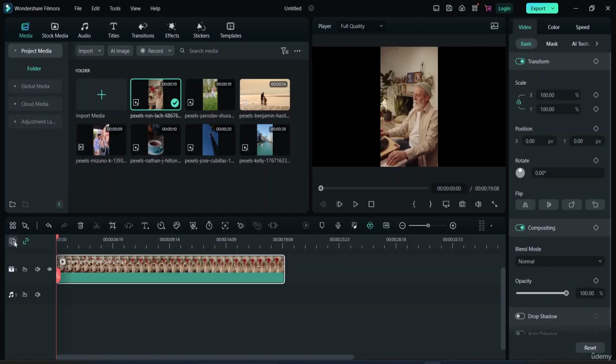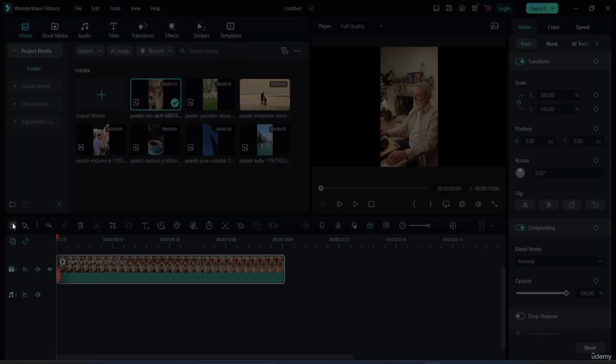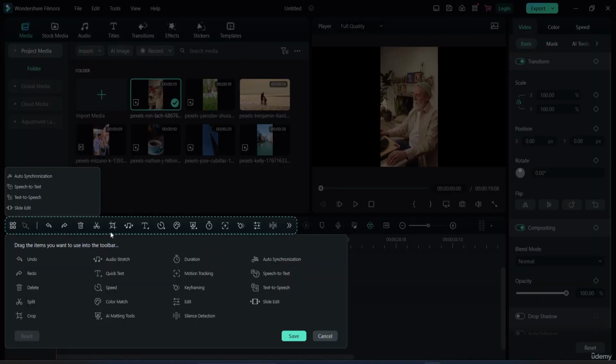And suppose I want to use my toolbar and I want to customize this. Suppose I don't want a particular tool from here. I can actually drag any tool and keep it here. Suppose I don't want this text tool over here. What I'll be doing is I'll exchange this one with a keyframe. Okay. So I do have the keyframing option on top there, and I can also put some of this there. I can extend here if I want to see.